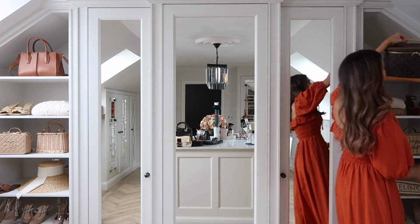However, I will say it again, I've said it 100 times. They just need to keep it simple. Stop with all of the snazzy thingies on it. Keep it simple, and this beautiful clutch is a winner in my eyes. And again, same with this. This actually goes really well with my book tote, so I just like it because it matches, okay? It matches. Right, we are done on this side, so now we're going to move around to this side.